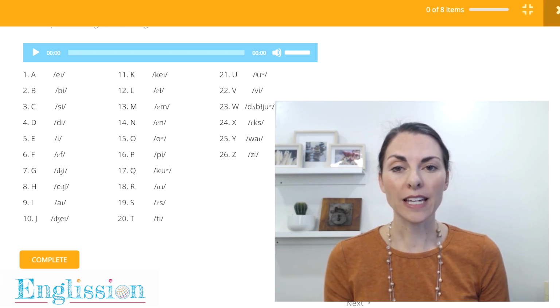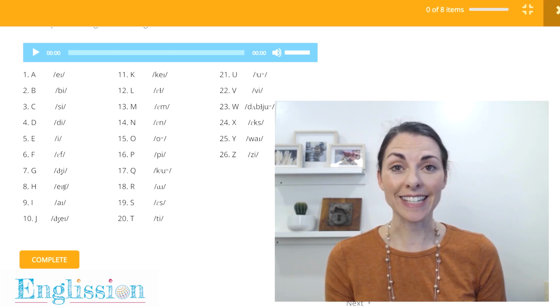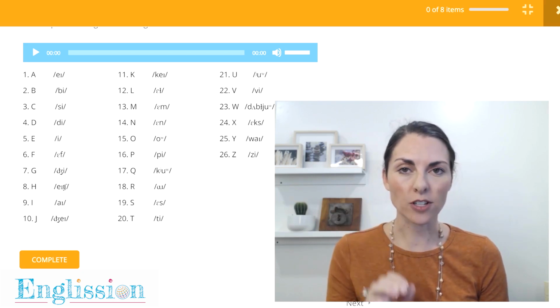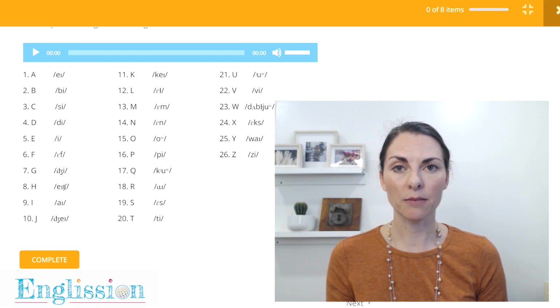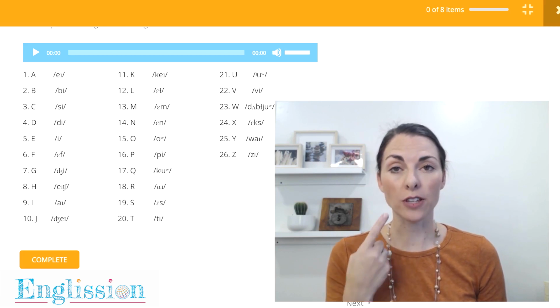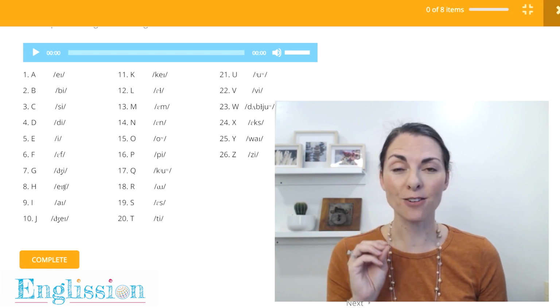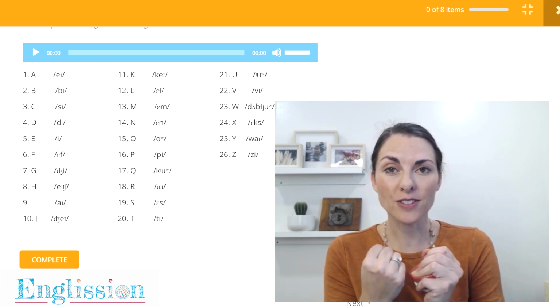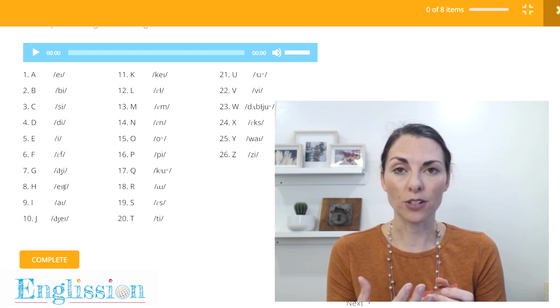Now, when we go to B, we're doing a tense E sound there, so the tongue is pushing up firmly on the roof of the mouth and sliding forward just a little bit. B, E, B. Make sure that your lips fully close for that B sound, that you get a nice strong pop there. We do want to close the lips, stop the air, and then release it in a burst.